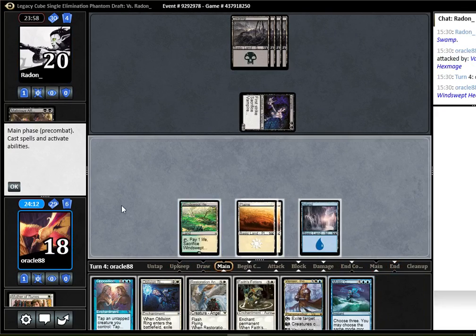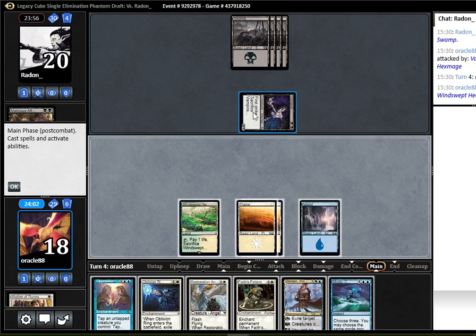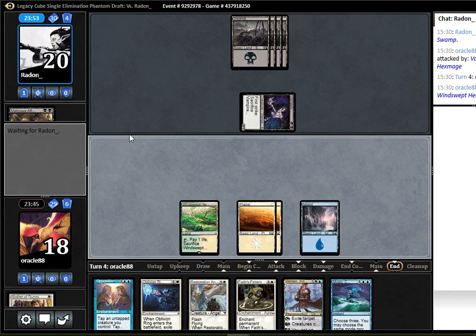And we drew a Windswept Heath. The question is, hmm. I could definitely try to trap this thing with Angel, but I lose a bit on the Angel trigger, and he most likely has an instant speed removal. On the other hand, playing Opposition with nothing on the battlefield doesn't give me much. Let's see what he does.